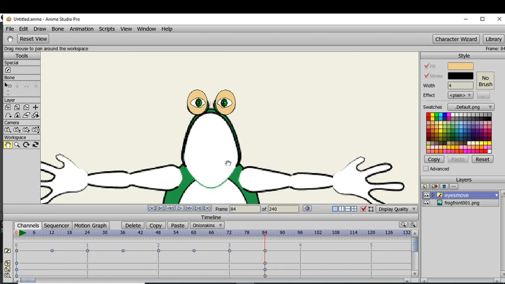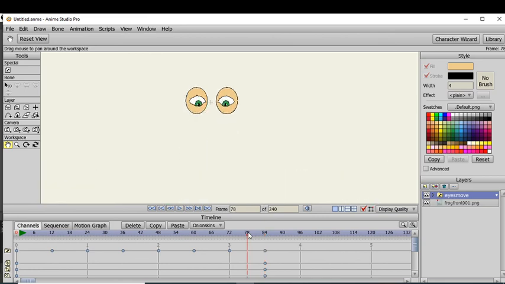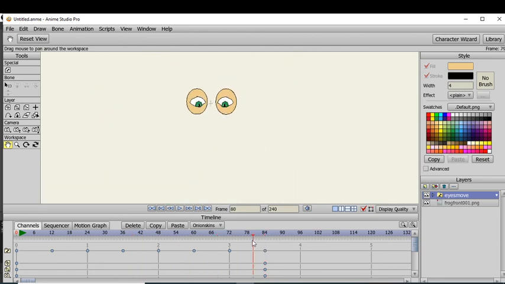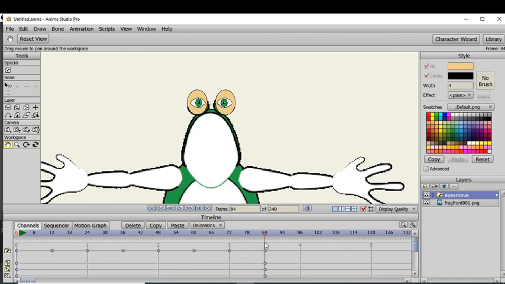So now he has some eyes, and I accidentally had this on in the timeline, so the eyes are not going to do anything with them on him. I should have had this over on 0 before I even added him to the animation, so that it would show the eyes moving around.